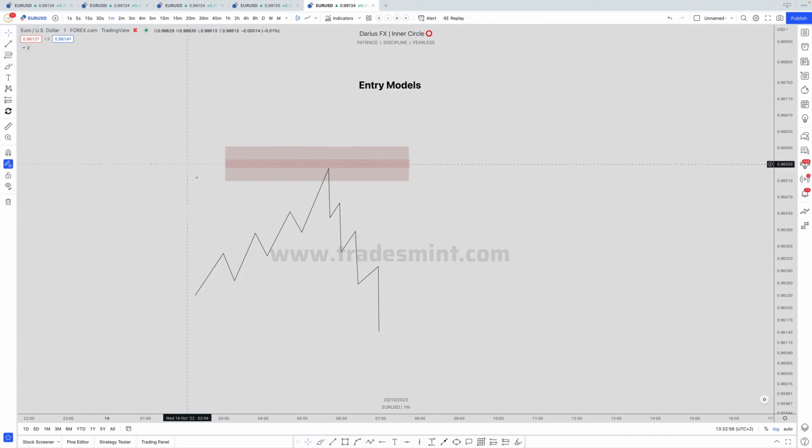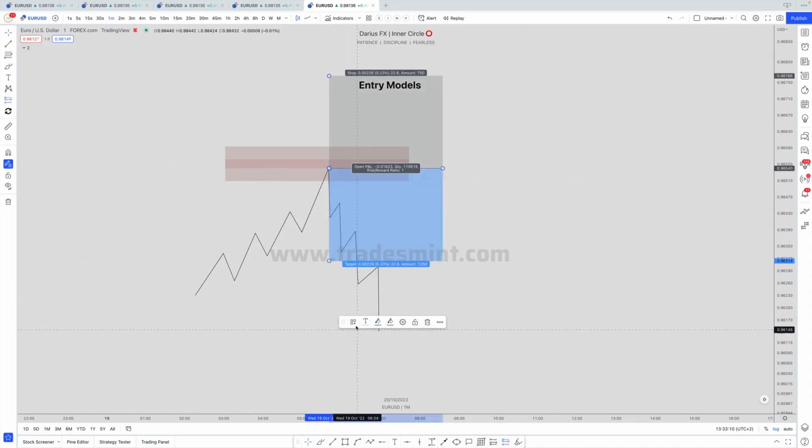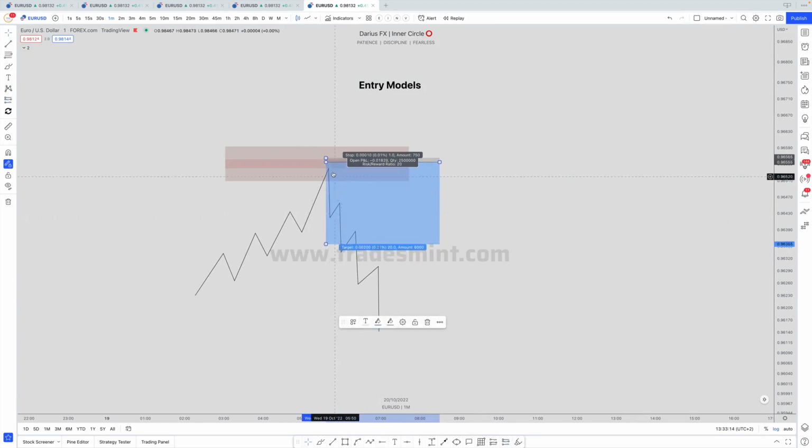I just look very often to understand where the POIs are, where we want to expect price to move down or to move up from. And if price hits my POI, then I'm in that trade, you know. So I do not need to wait for extra confirmations, as I anyway expect price to return from there. And what I like to do very often is to use a 1 to maximum 2 pip stop loss exactly at this area and just place it like that so that the high is protected.